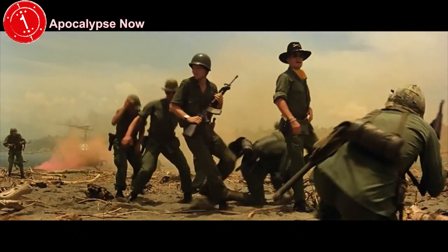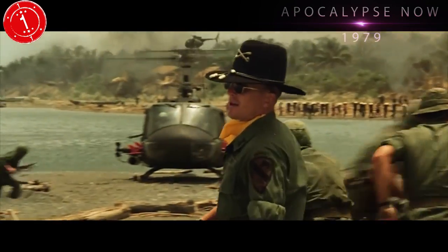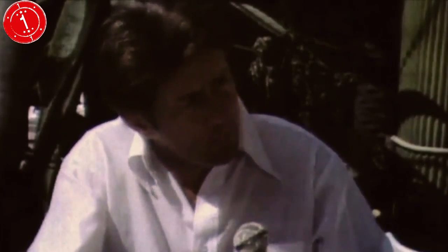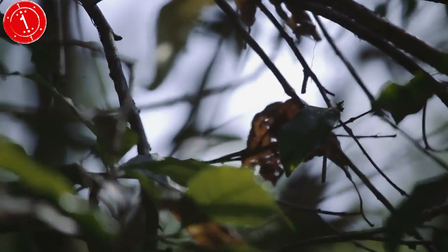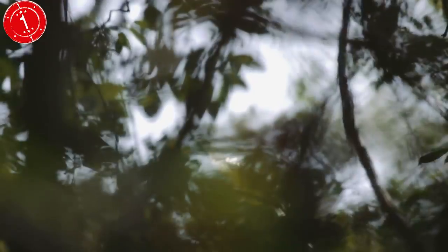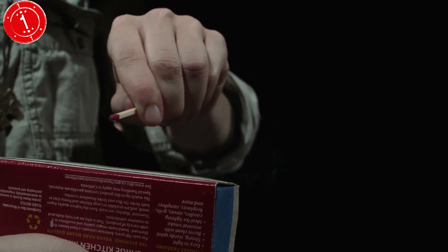Number 1: Apocalypse Now. This film was notorious for its extreme shoot, which wasn't too far from being an actual war zone at times. Martin Sheen, the star, even had a breakdown and a severe heart attack. And to top off a film about the madness and destruction of war, they did some mindless destruction of their own. In the stunning opening scene where The Doors blares out and we scan across a flaming forest, you're immediately transported to the heart of a war zone. How did they create this fiery set piece? Simple — they just torched the forest, pouring 1,200 gallons of gasoline over it and then setting it alight.